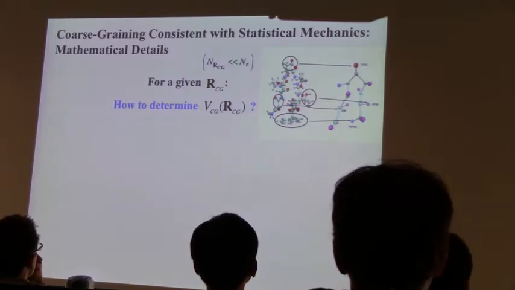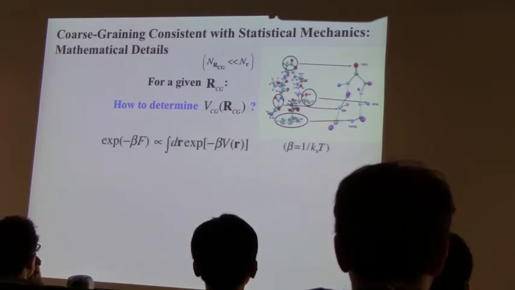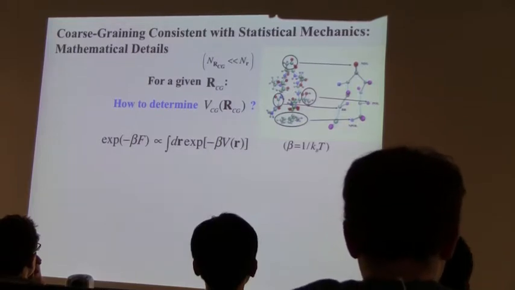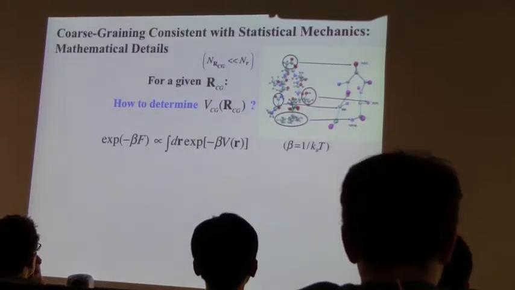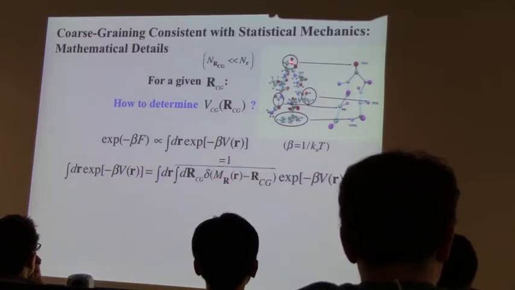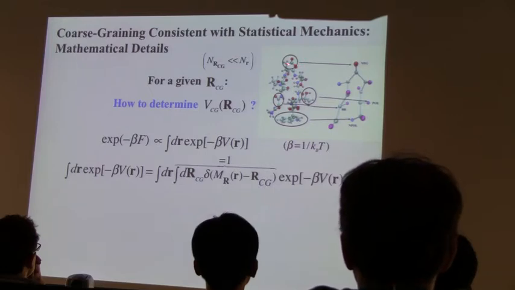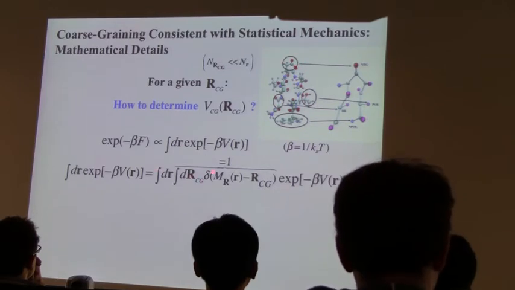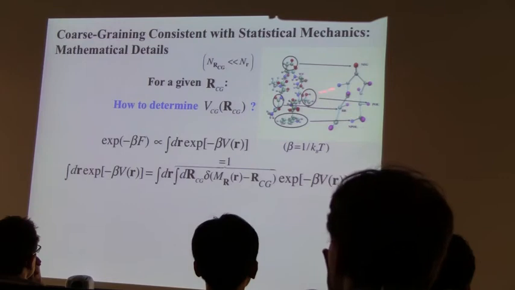So I'm going to lead you through just a couple of very simple mathematical steps to show you how to understand this from the most fundamental way. Again, we start with this theory, which is a good one. We do these insertions of these mappings. So the mapping M is the mathematical function that maps the center of mass of these guys. This is understood to be a product of these delta functions, many of those. So it maps the atomistic positions into this place.